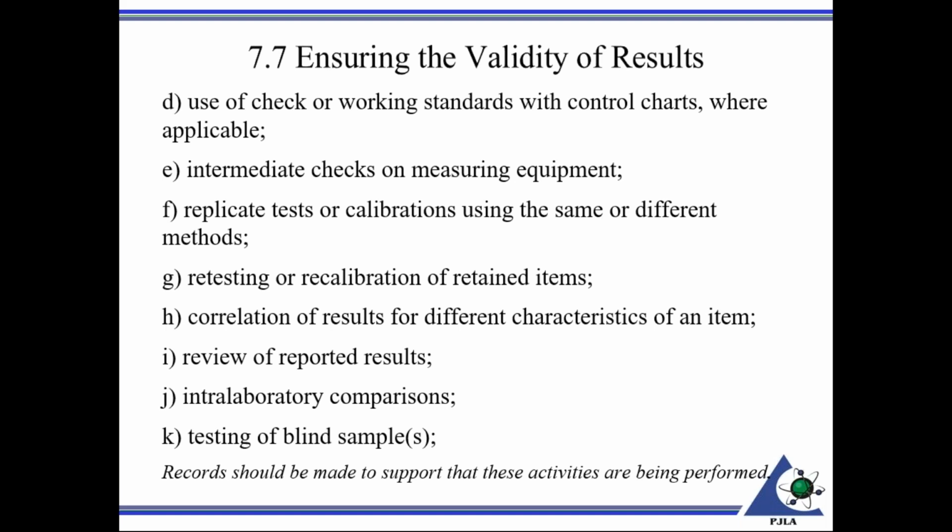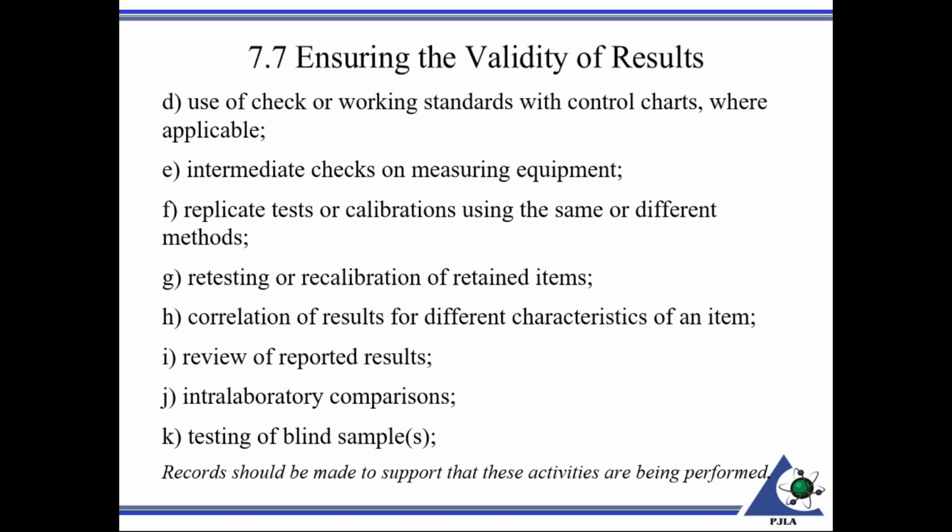D, use of check or working standards with control charts where applicable. So ideally, I know you folks in testing have often worked into your process perhaps control standards where you have statistical data that sort of assures everything is in control. Or if you're a calibration lab, perhaps you have a working standard that you can work in with your customers' artifacts as they're submitted, where you would basically treat the working standard, or I used to call them more check standards, and gather statistical data. And if anything's out of kilter, perhaps you have 2 standard deviation limits as a warning, or 3. If it surpasses that, it means that perhaps the system is out of control and something needs to be investigated.